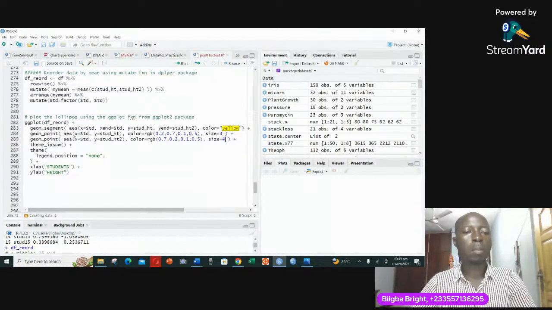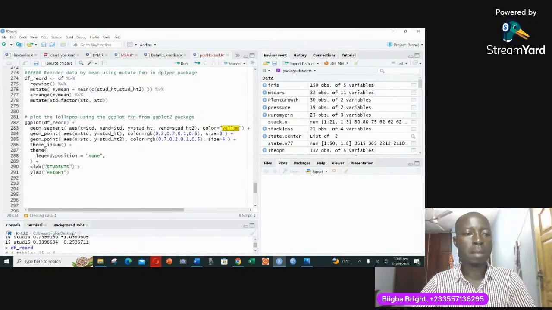Because you want the lollipop to have two sides, there will be a pop at the bottom and a pop at the top, and that's why I decided to have the geo point 2. If I leave only one, I'll only have the pops at one end, and I won't have it at the other end, and that is it.